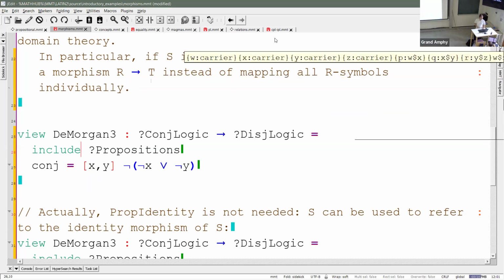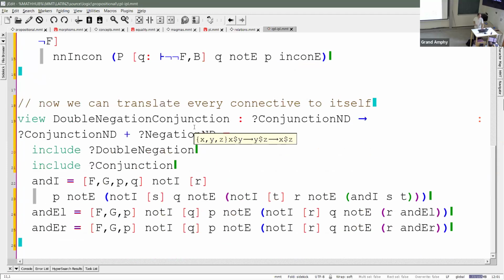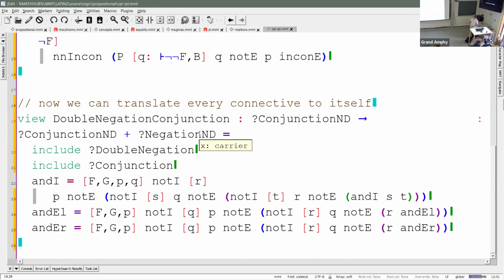So I've shown you the logic translation. A good exercise is to try to extend that, and you do disjunction to disjunction and negation. Try to map the or introduction or elimination rules and so on. So if we copy paste this, replace the word conjunction everywhere by disjunction, and then try to do these things, they're relatively easy, but still can take you an hour or so if you're not logic or framework literate. But it's very good practice to see what's going on.